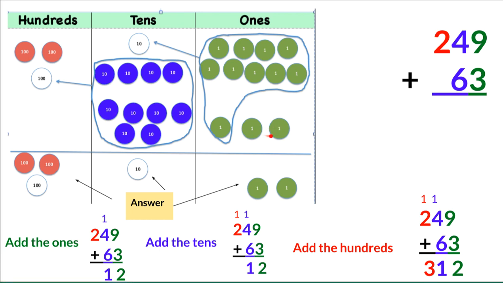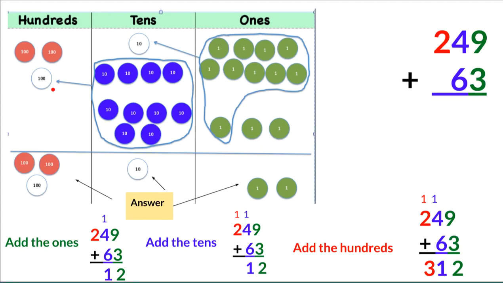So we're going to keep the 2 units and bundle up 10 of those units, regroup them, and ask our next door neighbor to the left to make it into one tens disk. Then we're going to add our tens. So we had 4 to begin with, plus another 6, that's 10, and then the one that got exchanged, that's 11. So we're going to bundle up 10 of these tens disks and exchange it with our neighbor to the left, and he's going to turn it into 100.